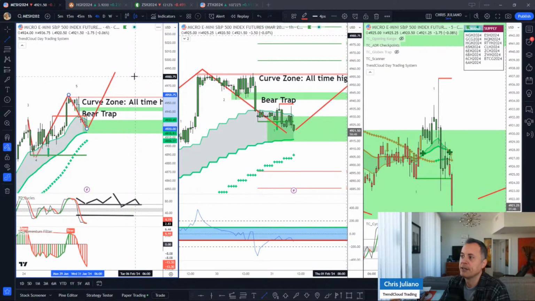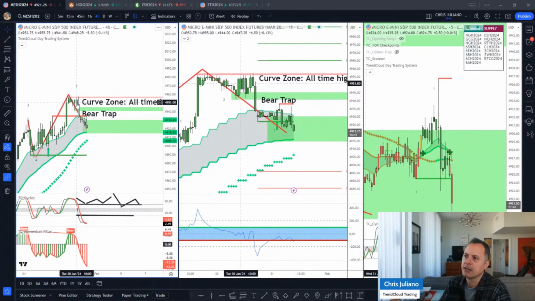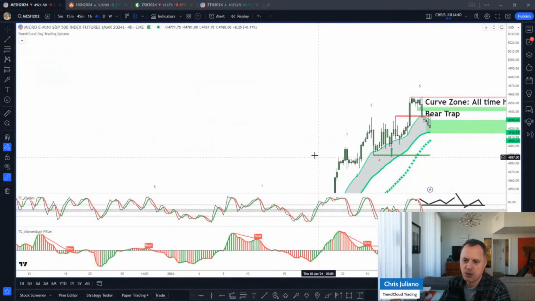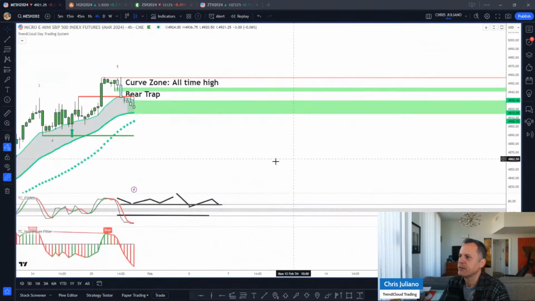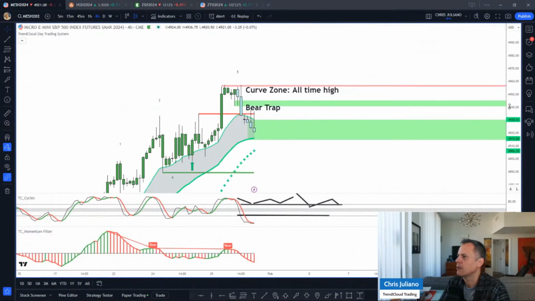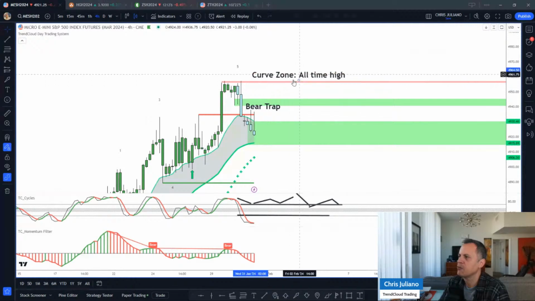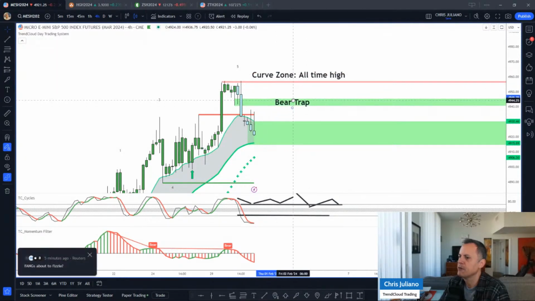Now, what is the one caveat to that specific price action movement? When the trend becomes extended, right? And we can see here, right here, let's just move that up there. There's our bear trap.